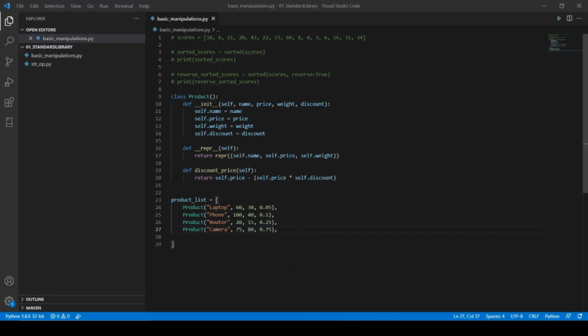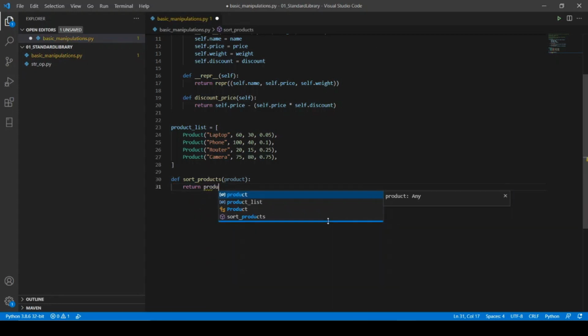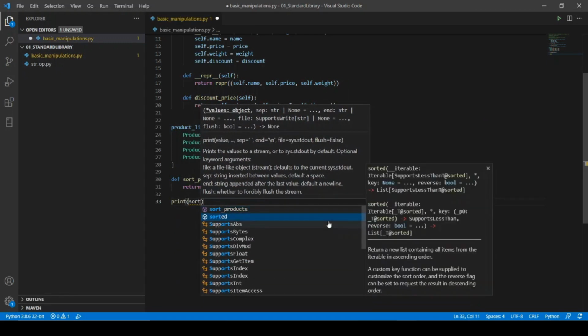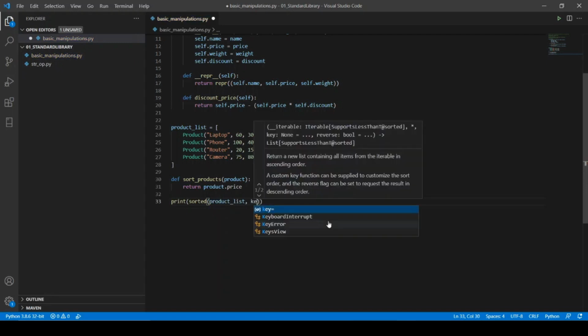But we also need to write a helper function that returns the value of the price field of a given product. All right, so let's create this helper function. So here we define sort product that will take product as an input and it will return product's price. So we will be sorting by the price. And once we're done with this function, we can use the print statement, and inside the print statement, we will call the sorted function and we'll provide it with the data that we want to sort, and then we have to activate the key. So we'll specify the key that we want to use to sort these objects.